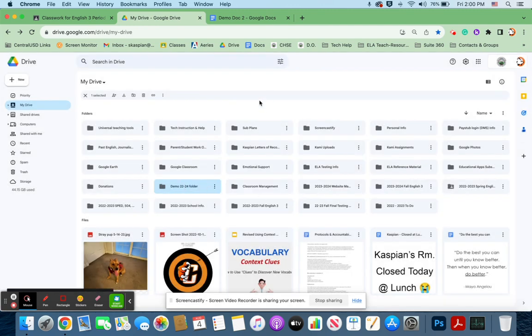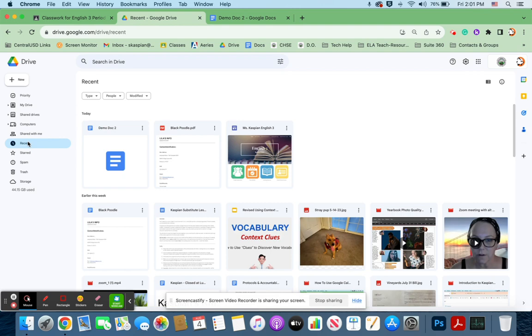Okay. So let's say I'm trying to locate those files again. Maybe it's been a few weeks and maybe I've kind of forgotten some things. So, one of the things you can do is look through your recents. If you click this little file here after you open up your drive, it will show you the documents you've worked most recently on.